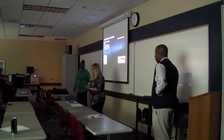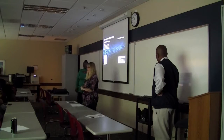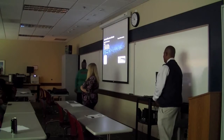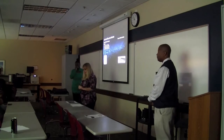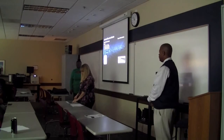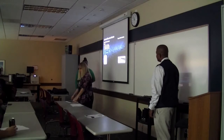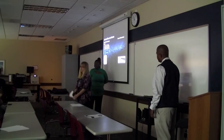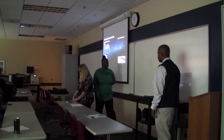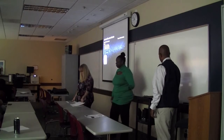We also will have in each lab Cisco wireless access points. We will have 2 per lab. Cisco is known for their clean air technology. Also, the access points are spectrum aware, self-healing, and self-optimizing to mitigate the impact of wireless interference. As you know, there's a lot of signals going through the air, and you want to keep the wireless interference down to a minimum. We also will have the Cisco 48-port switch in each lab.